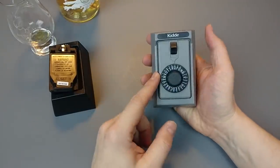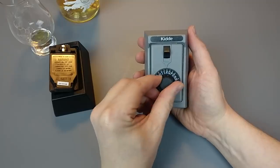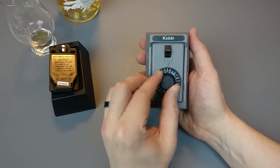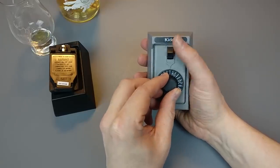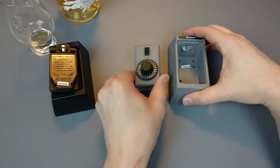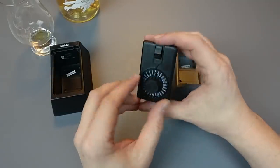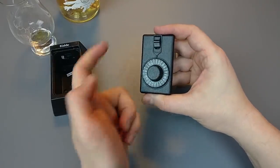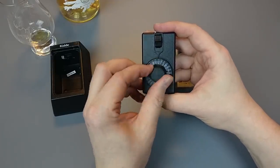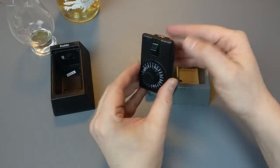How do you enter the combination? It's always going to be three letters or three digits. You'd enter it just like a standard gym locker. This one is set to S. The next letter is P, so if I go P, I have to pass it once. And the third letter is I. S-P-I is the default combination on every one of these that I've ever seen when I take them apart and look at the manual. And technically, as we're about to see when I take these apart, you should be able to dial the combination in either direction — technically you're supposed to go clockwise, counterclockwise, clockwise. You can see the gates are so big; it does work in either direction.